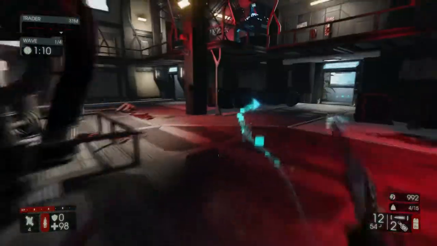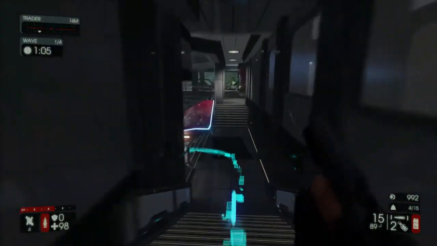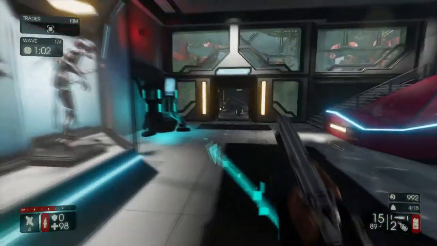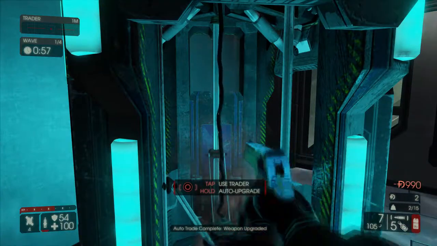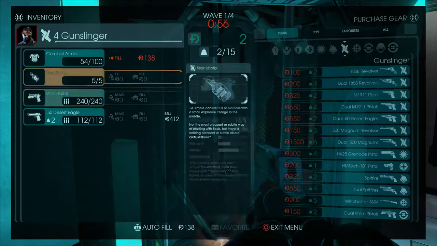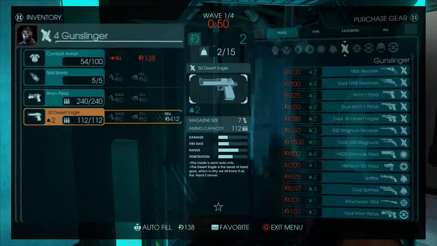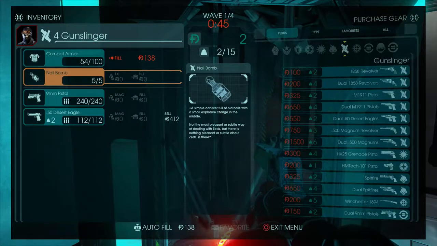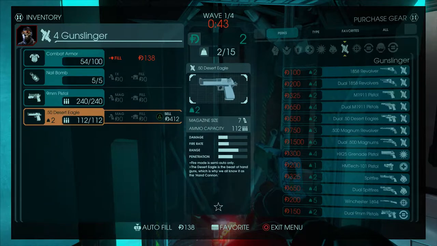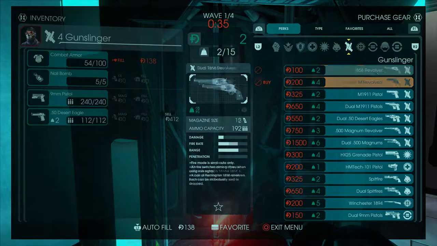Alright. So whenever you complete a round, you get a nice little blue trail to follow to take you to the next shopping area. At the end of each round, you earn money, then spend it on gear. So you have a carry weight that you're allowed to go to. It's the little weight symbol right there in the middle underneath the money. I have 2 of 15. That means I have my pistol, and that's literally it. It's all the carry weight that I have on me.